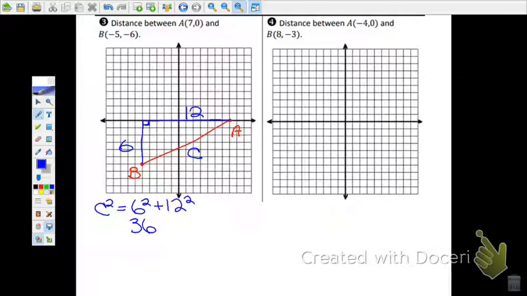Why do you have C squared on the left? It just kind of throws me off. It doesn't have to be on the left, okay? When it's an equal sign, it doesn't matter. What I can tell you though is later on, we're going to be working with triangles, and if it's not a right triangle, how to determine if it's acute or obtuse. The way that we make that determination makes a lot more sense if your C squared is on the left. So that's why I've been doing that.